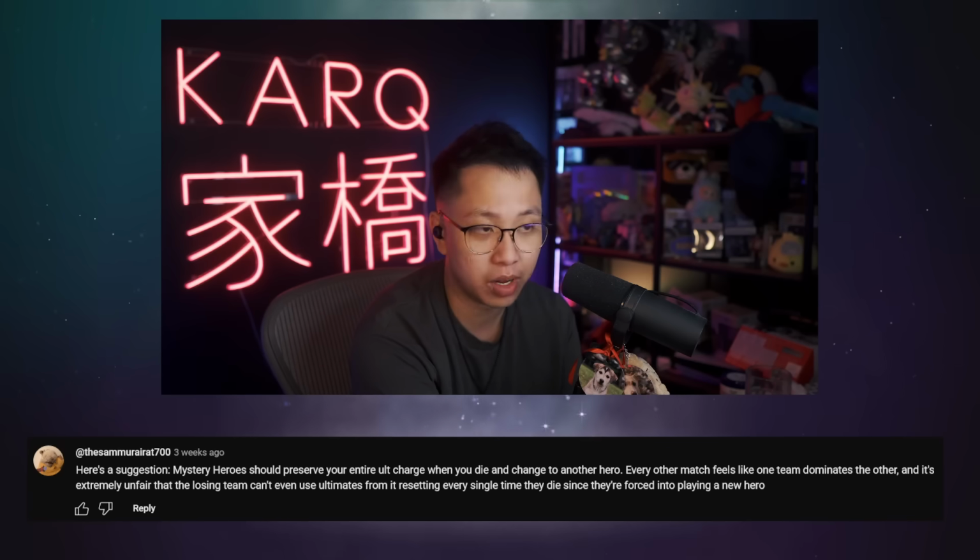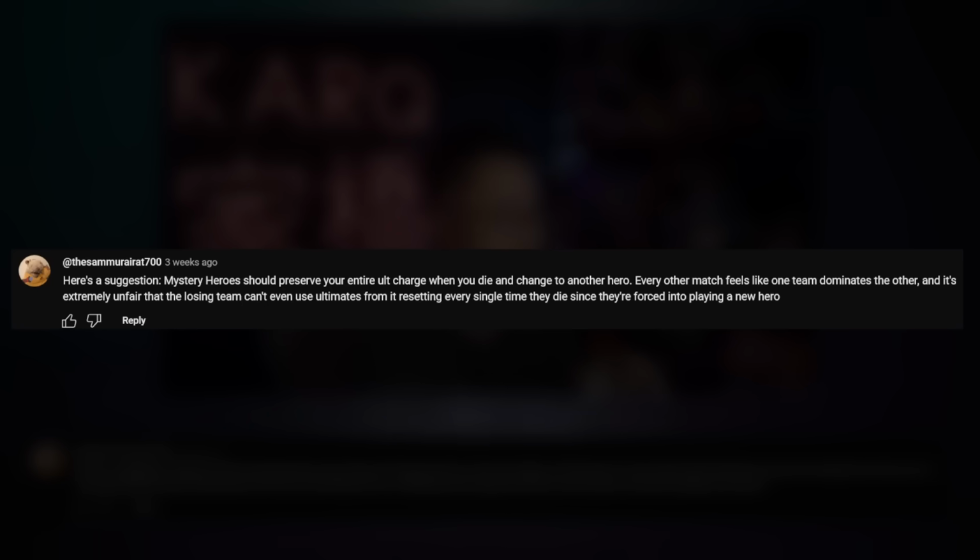Here's a suggestion. Mystery Heroes should preserve your entire ult charge when you die and change to another hero. Every other match feels like one team dominates the other because of the snowball effect. And it's extremely unfair that the losing team can't even use ultimates from it resetting every single time they die, since they're forced into playing a new hero.